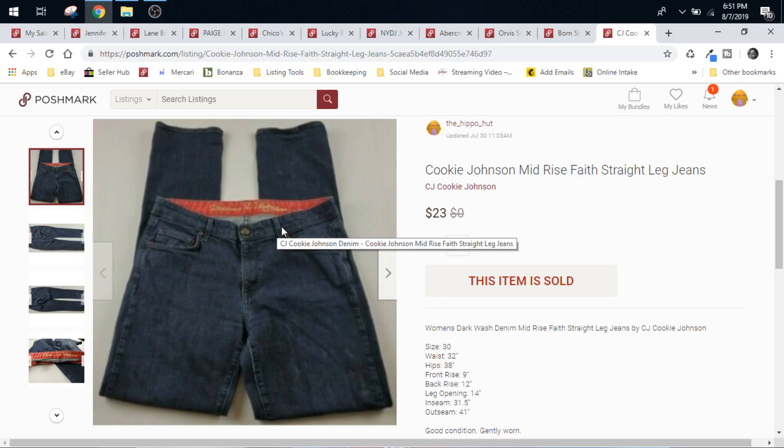So I'm going to share my screen with you guys and we're going to take a walk through. July was a slower month for us, especially on Poshmark because of eBay Open and not being active for a week. Poshmark really is a platform that you have to be active on every single day to see the sales. If you're not sharing, if you're not listing daily, your sales are definitely going to slow down. We fully expected that for the week off, but we still did pretty good for the month. I just picked out some of the better items to show you guys and give you a good idea of the good brands that sell.